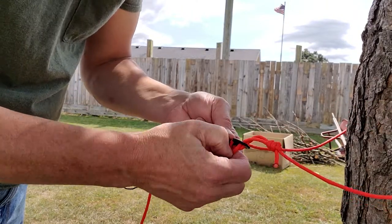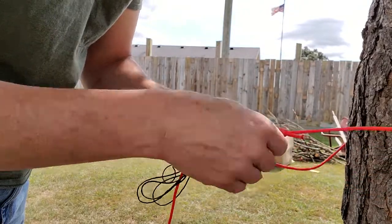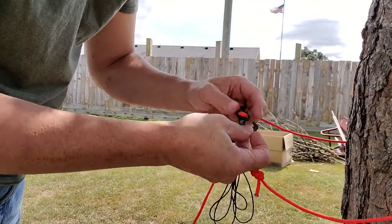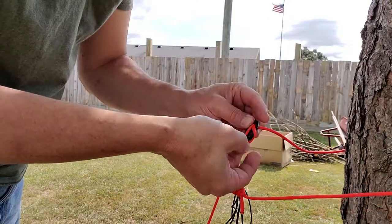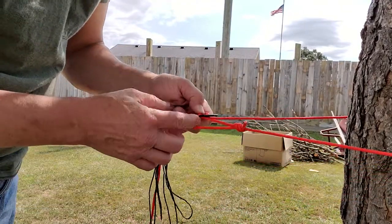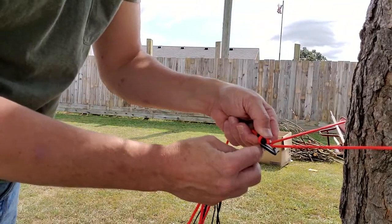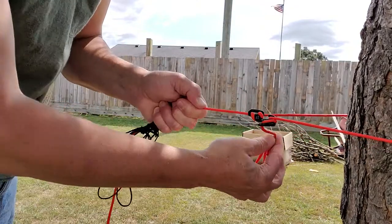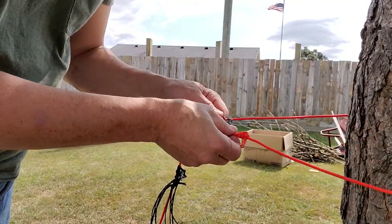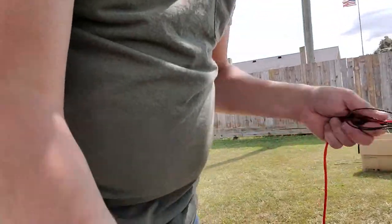The other way you can do this is you can take the Night Eyes itself, feed your ridgeline through here and loop it over, and hook it that way. Then either just hook your loop in here, or if you've got a lot of slack to take up, come in here and wrap it and hook it in just like that. Either one of the two setups will work. It doesn't matter really which end this is on.